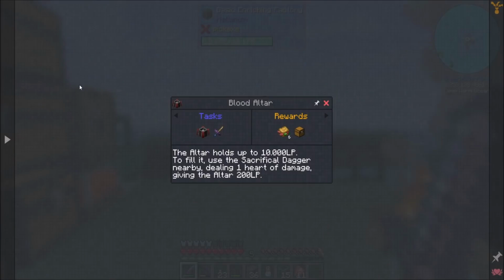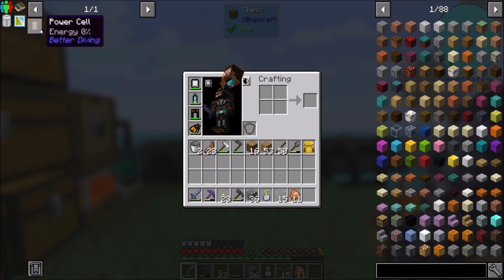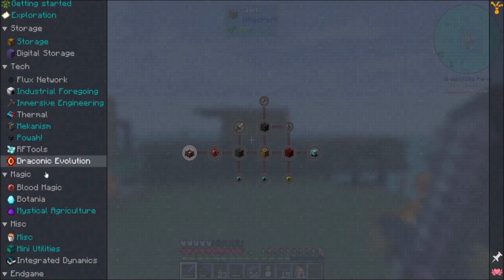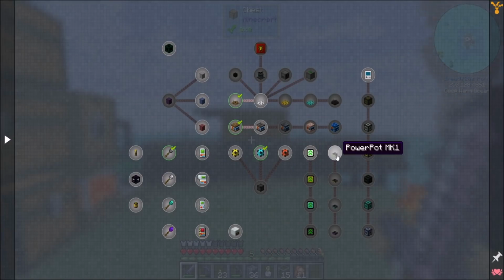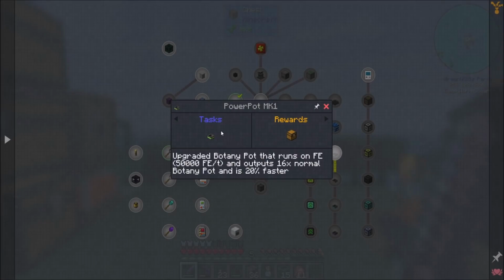And like I said, we checked this earlier. All the recipes look pretty standard-ish. What else do we got here? And then just miscellaneous items. Power pots? Upgraded botany pot that runs on FE and outputs 16x normal botany pot and is 20% faster. That's cool.